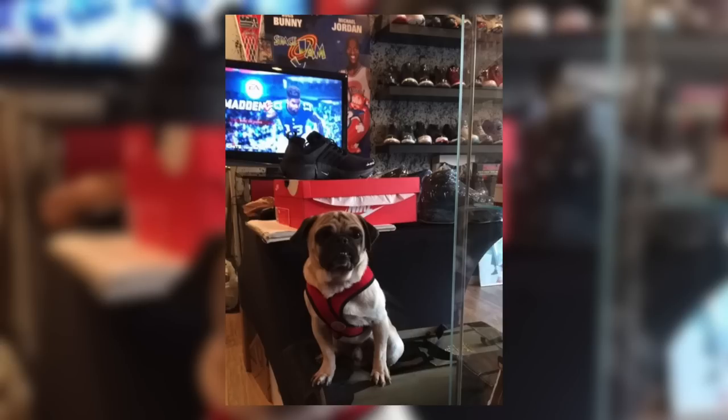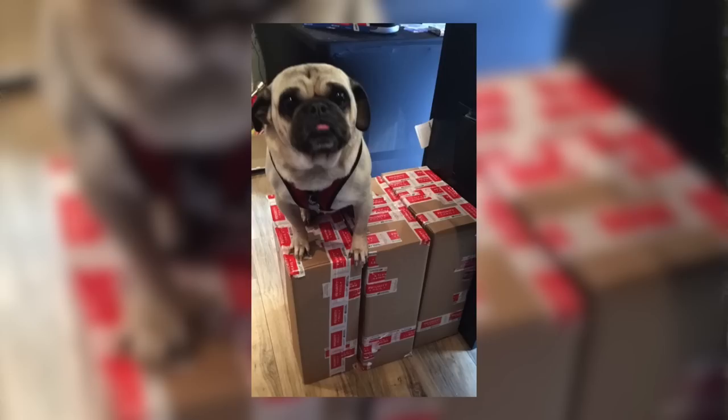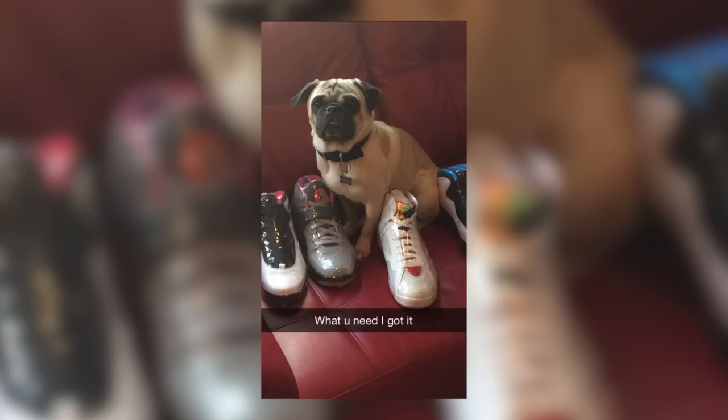Just thinking back, like, he's really been through it all. Every step of the way, this dog has been with me through me sitting in that store alone, through having people come into the store, through the grand opening of the new store, through moving stuff from the old store to the new store, for raffle tickets, for me going to stores, leaving him in the car with the window open, making sure he's okay because I don't want to leave him at home, taking care of customers and clients. Like, he's there shipping stuff out.